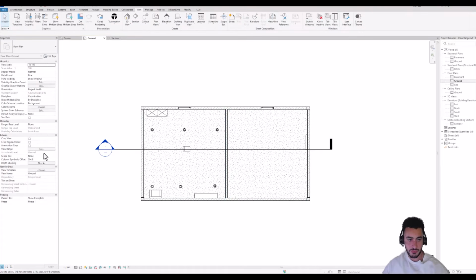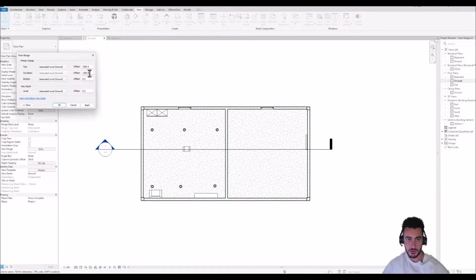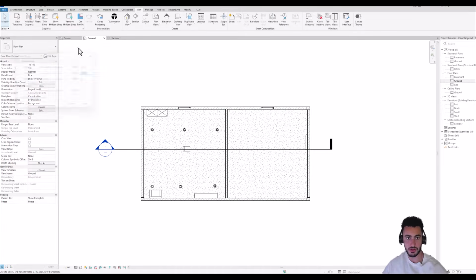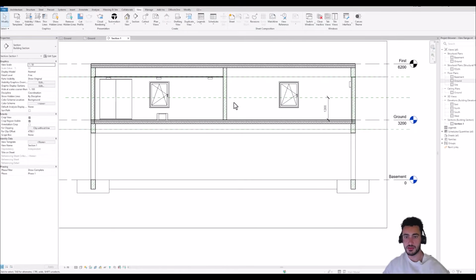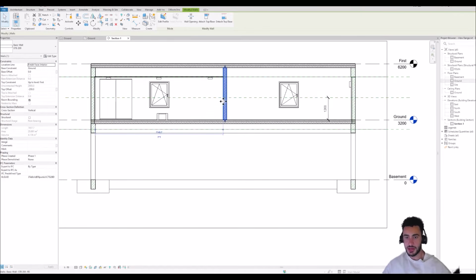So let's go to the ground floor. View range, it's from 120 and until 0. So basically this is my view range from this line until this line, right? So this wall now is inside my view range, so I can see it.